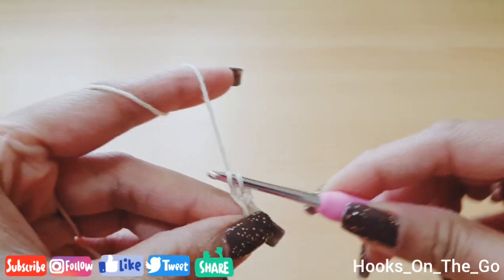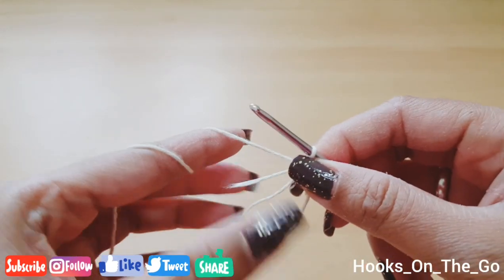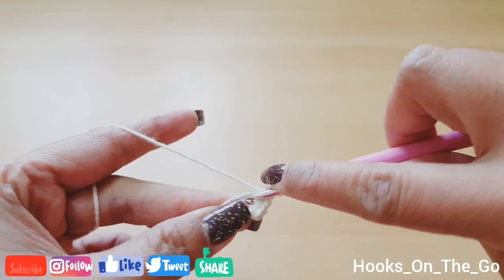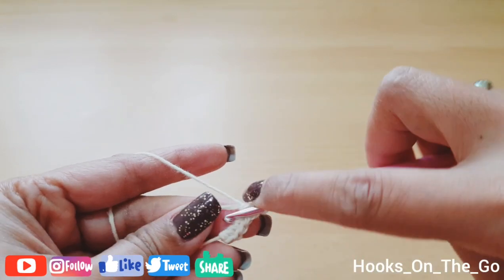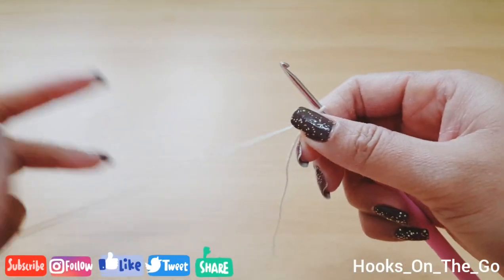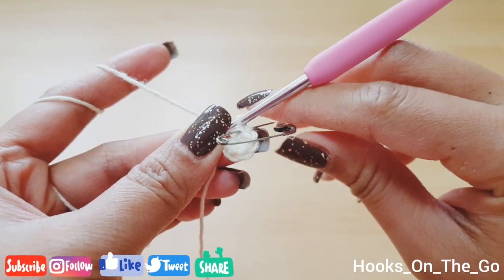One, two, three, four, five, and 6. Now pull the tail to close the circle. Now we are done with round 1. And then place your stitch marker at the last stitch. So we will make a continuous round. No need to make a slip stitch.